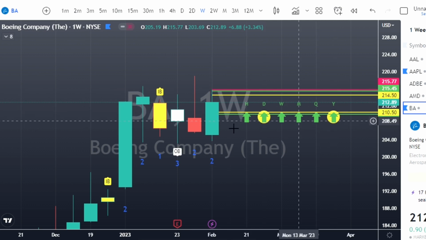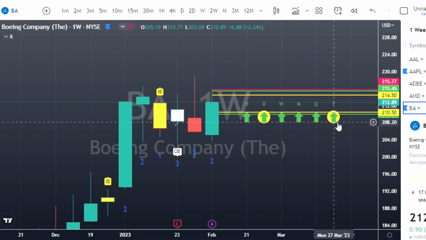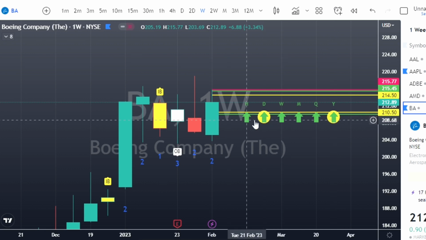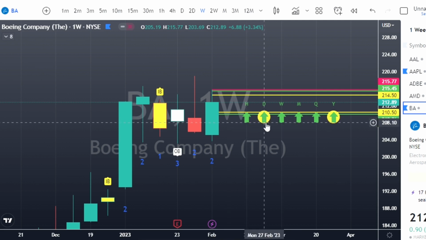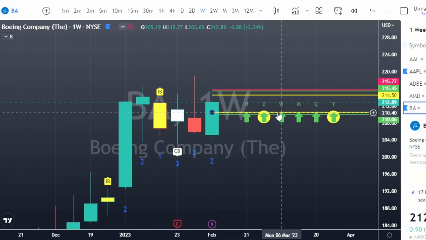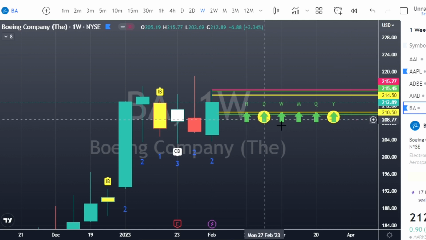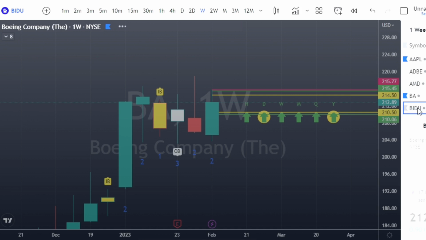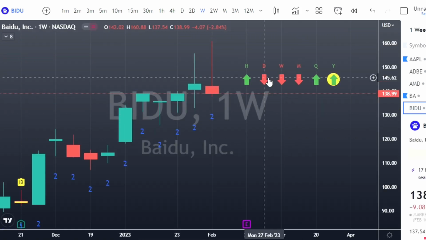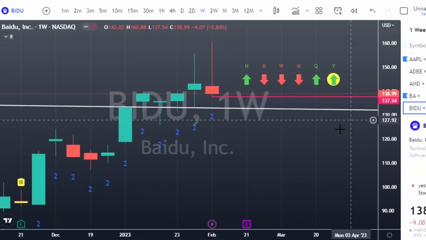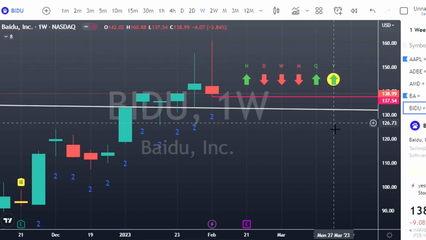Full time frame continuity. This is really important, guys. A lot of people don't know about this. A lot of people don't talk about it. But you should be trading with time frame continuity. Now on a daily trade, I only look for the hourly and the daily. But when we're looking for a swing trade, we want the week. We want these 2 green. We want this third one green, the week. And the month also really helps with that as well. So I wouldn't say you need the month, but it's definitely to your benefit to have that month trending in the same direction as well.